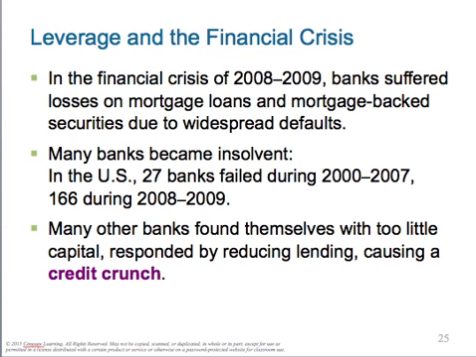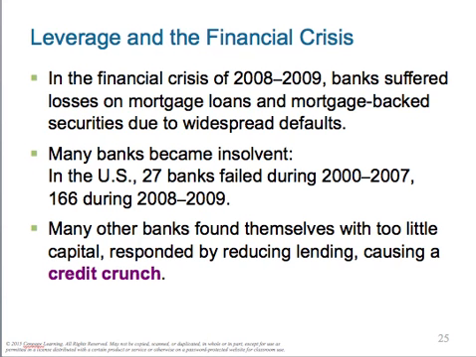They were charging a low interest rate and doing ARMs, which are adjustable rate mortgages. They had crazy low rates for like 5 years, and then they shot way up. People got to where they couldn't pay them. When people can't pay, the bank can't make money, and they quickly become insolvent. So banks suffered losses on these mortgage loans and mortgage-backed securities, where they bought investments across a wide range of loans, due to widespread defaults. The bubble burst. People were upside down in homes. They owed $500,000 on homes that were now worth only $250,000. Things like that. Many banks became insolvent.